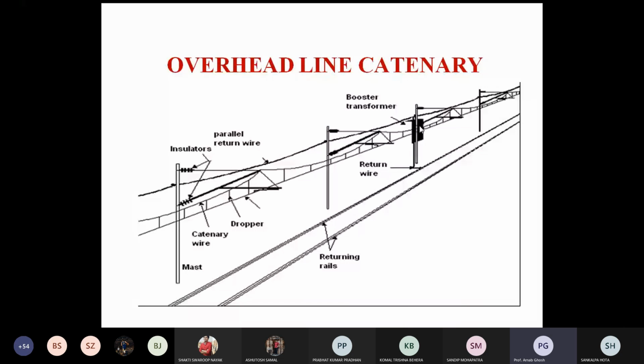So who is maintaining that potential drop? Another substation is there: the pole mounted transformer. You can see it all the time beside your railway track. Sometimes you have to look into that matter minutely. I am telling you right now, so just try to realize that. When you are traveling with your train, just notice all those things.